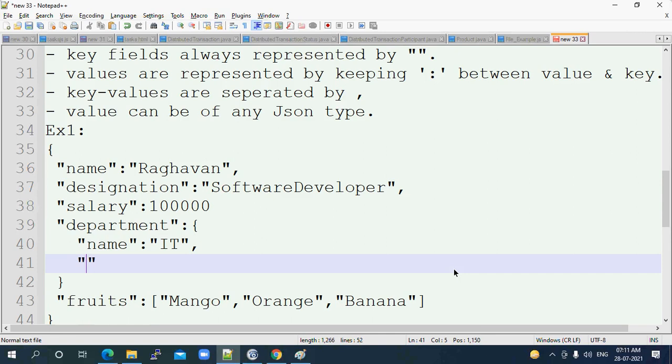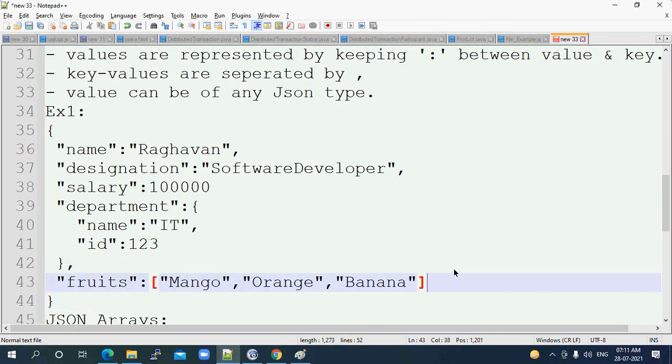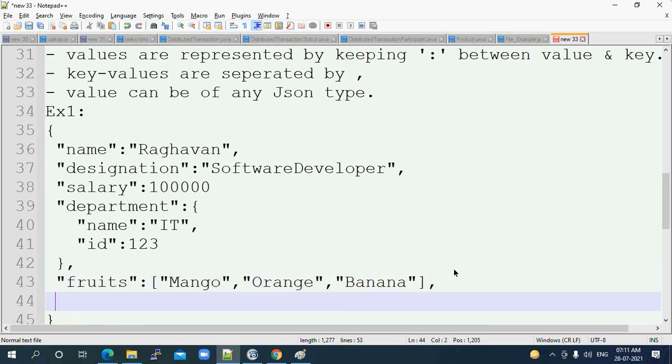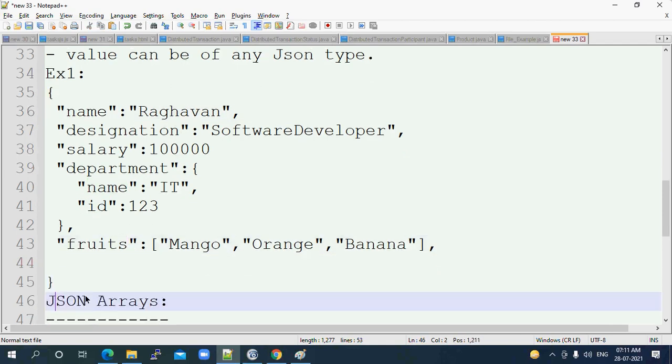Next, what else can we have in department? ID, something like this. Comma. Here, fruits we have only one thing. This is one example.